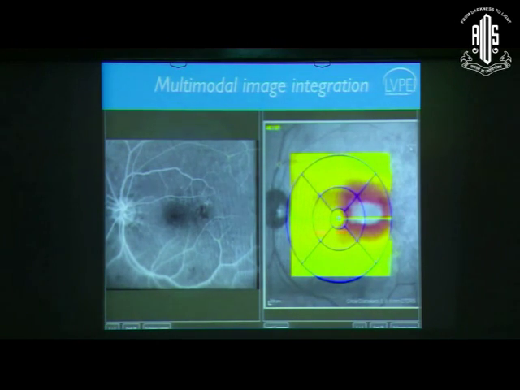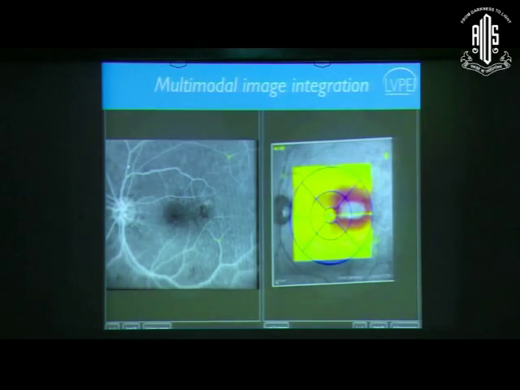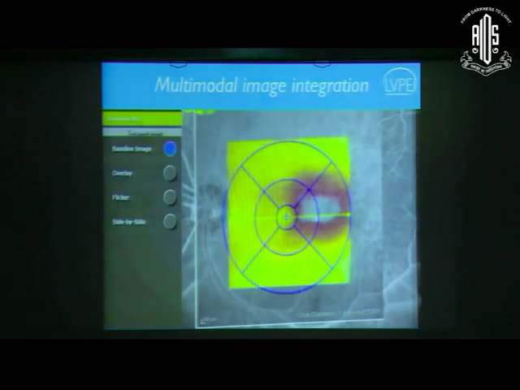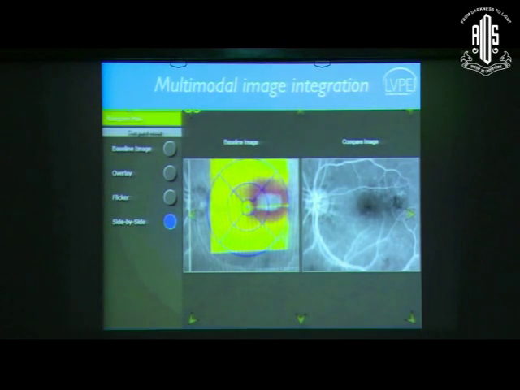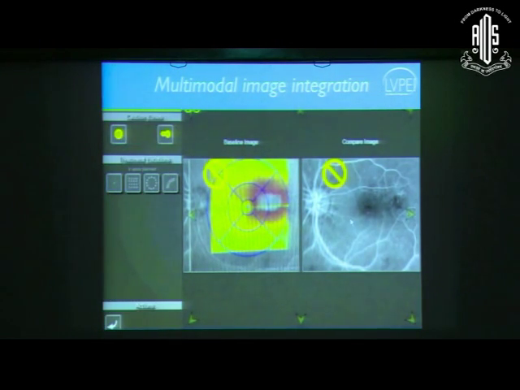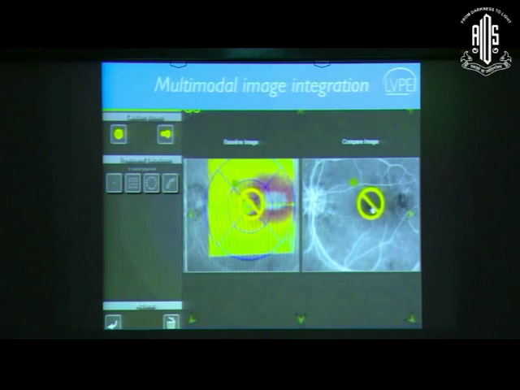As you can see, this white area means the thickening is much more. So now I'm going to put the laser marks here and combine my laser planning which I have already done on fluorescein. And the same way we can actually modify the whole thing and combine the information from both. And in a similar way, we can utilize autofluorescence, ICG, fundus fluorescein angiography. Even if it was done outside, you can bring in the images, put them in the integration mode, and this is how you actually use the information from different imaging modalities.